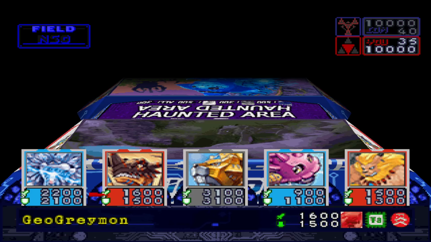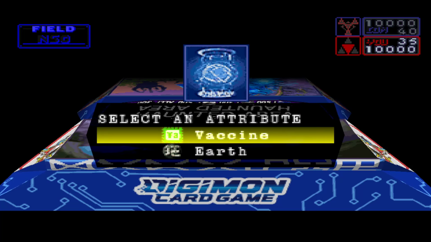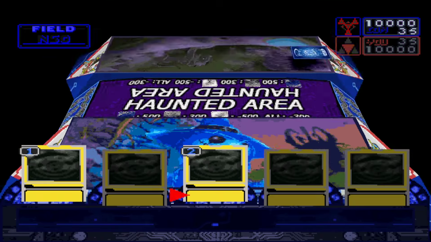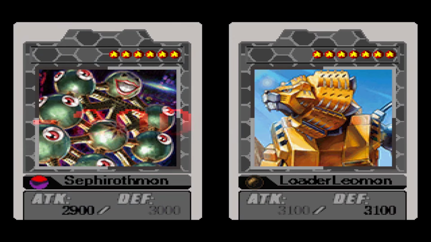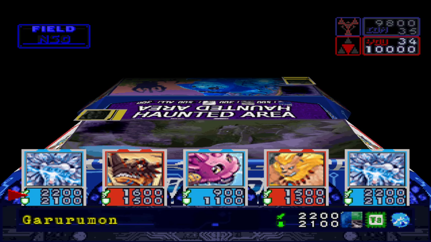Rough opening start here. Can't really do too much. You hate to see it. We'll just go. Think I might be stronger than some of their monsters. Let's play in defense mode, see what he does. Okay. Not that worried about it. I do want to get him off the field because he's scary because he can turn into anything.